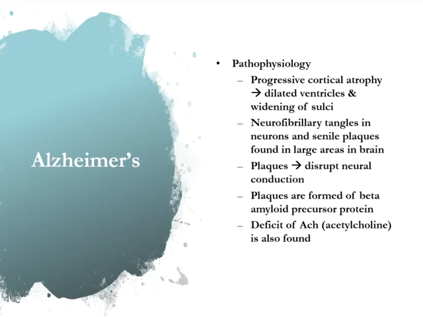So it is basically a protein, which is amyloid protein, which is found in our body. It's a very abnormal protein because it does not get disintegrated, it generally gets deposited at abnormal places. Okay, it can deposit in the kidney, it can deposit in any place. So when it gets deposited in the brain, it leads to Alzheimer's. Okay, there can also be deficiency of acetylcholine, and so it leads to all this set of signs and symptoms.